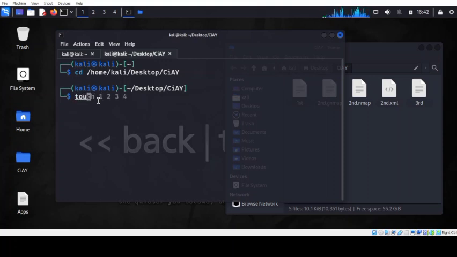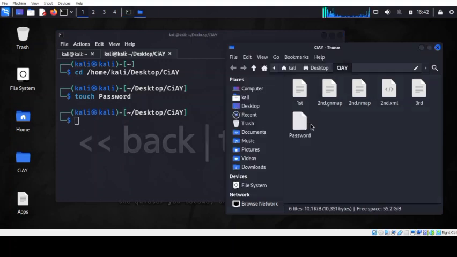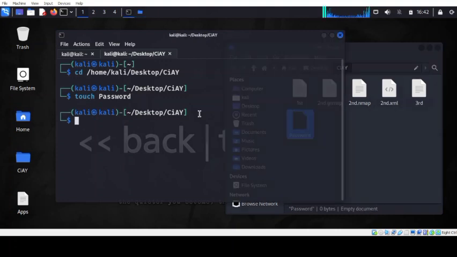Mistake, touch. Please, Linux is very case sensitive, so note it. What we are creating is password. We created password. Okay, good. Now let's open the password.